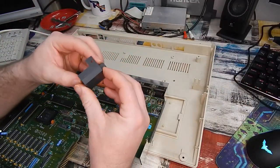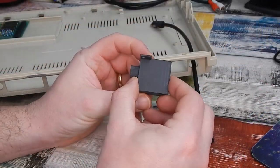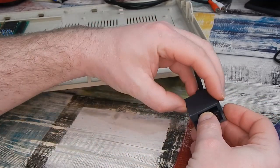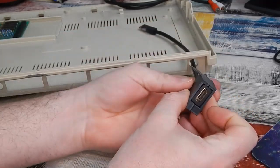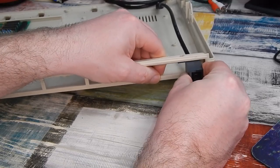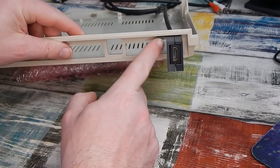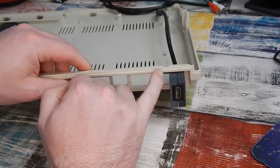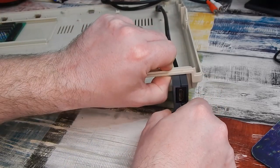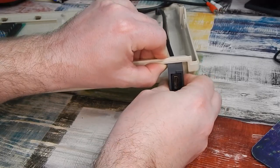I came up with this thing here on the 3D printer. And the idea behind this is that that sits in there like that. It's clamped to it, sort of like that. And that will sit vertically like that. I put a little tab on it here just to line up with one of the screw holes in the case. So when we screw the case back together, that will hold the thing. I maybe have to put a little bit of glue on that just to hold that together.